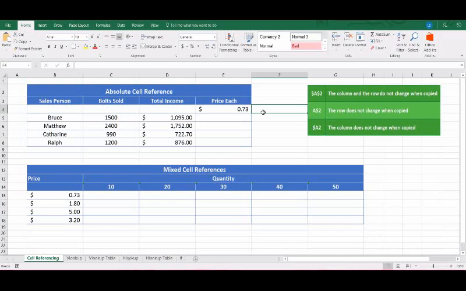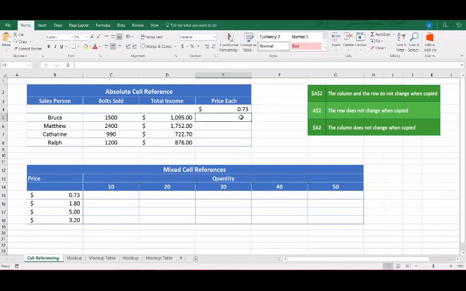All cell referencing means is that we're either going to reference a specific cell, a specific column, or a specific row. And that means as we drag a formula down or across, it's always going to look at that same cell, column, or row that we've talked about. Now, to put absolute cell referencing in place, it's really easy. All we have to do is use our dollar signs on our cell reference. So we'd either put it in front of the column reference, in front of the row reference, or in front of the column and the row reference to give an absolute cell.